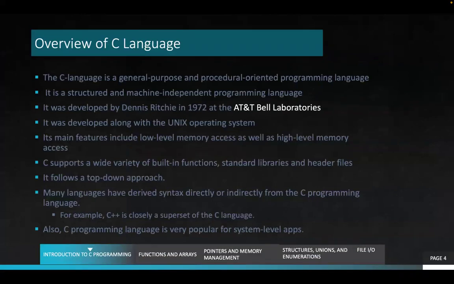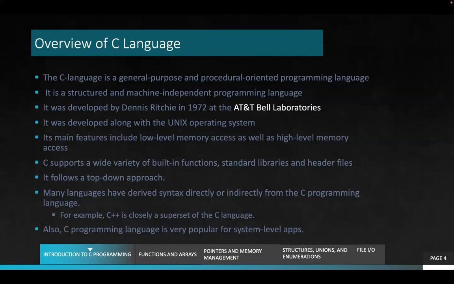So let's start. In any programming language, we have to understand how this language evolved. Keeping that thought in mind, let's start with the overview of C language. C is a general purpose, structured, procedure oriented language and it doesn't depend on any machine type while running the program.